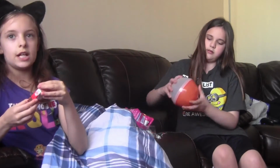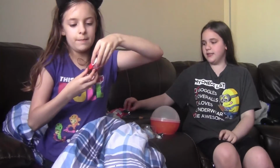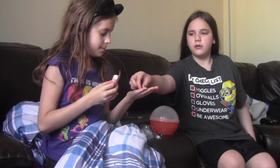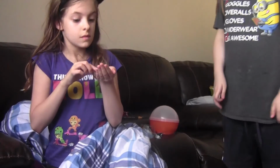Okay, let's try the Choco Baby, and it has a cute little teddy bear. That's why I was screaming. Okay, we'll open it up. So it has milk in it. Let people get their P's and Q's out before you just start screaming at them. Oh, they're little itty bitty squares. Balls. No, they're cylinders. No, they're kind of balls. They're so tiny, oh my god. They're Choco Babies, alright, itty bitty chocolate things. Mom, it says milk!